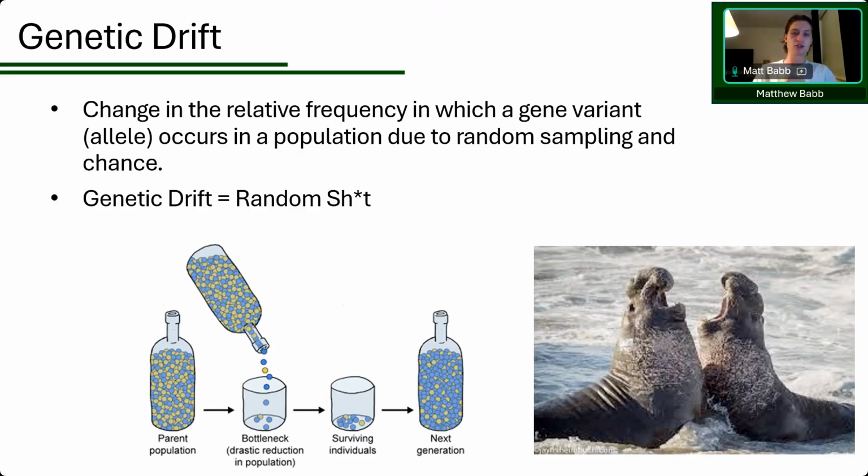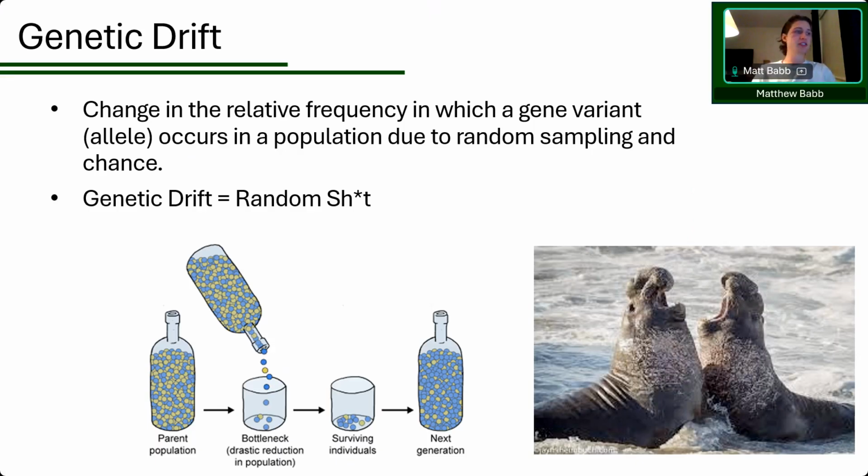So it differs from natural selection because it's a completely random process. I like to think of genetic drift, the way that I always say it, is genetic drift is random stuff. I don't know if I'm allowed to say that, but it does kind of rhyme and it makes sense. Random stuff can happen and certain traits can persist, not because they're adaptive, but purely because they were the lucky trait that got to move on to the next generation. Genetic drift can cause big losses of genetic variation for small populations, and this can lead to what we now call either bottleneck or founder effects.